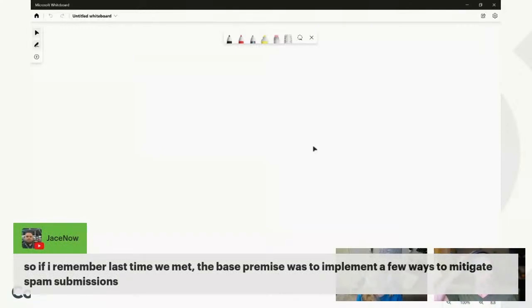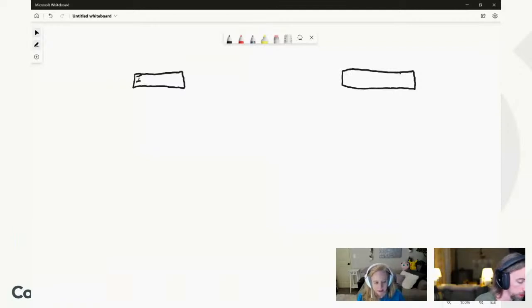So, Jay's comments about last time, and yes, to give a little bit of a recap, we've been talking about public forms on Service Portal and how to do that safely, to mitigate spam submissions, and to also make sure that your instance was as safe as possible, not only from being the victim of a denial of service attack, but also set up for success when those attacks happen so you can more quickly get your instance back on its feet. Exactly.